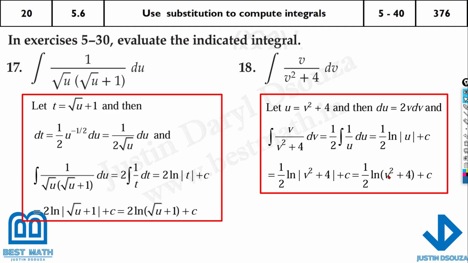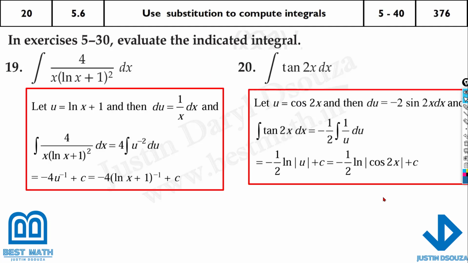Here, because it's squared, doesn't matter what value of v, we will have a positive answer. And then we are adding 4, it'll never be a negative number. That's why there's no need of the modulus symbol. Here as well, square root of u, only positive numbers are possible. You can't have a negative number under a square root because it's undefined, right? It'll be an imaginary number. So whatever is u is only positive. Already we know that. And you're adding 1, no matter what, it'll be positive. So we just put the brackets.